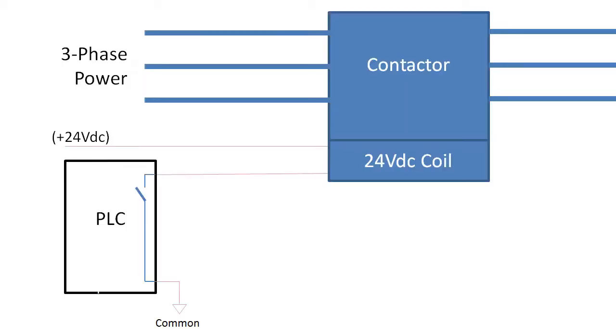Things work differently when you have an inductive load like a contactor coil. When you close the switch and let current flow, the current doesn't pop up to its steady state like it does with a resistor. It varies as the magnetic field around the coil grows. Once the magnetic field is established, you get a steady stream of current. When you shut off the current, all that energy in the magnetic field tries to keep the current flowing.